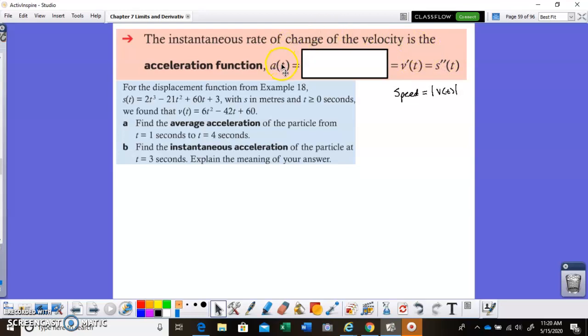Because acceleration is change in velocity, the way we'll come up with our acceleration function is to find the derivative of velocity. Well, if velocity is already the derivative of displacement, then that implies that acceleration is the second derivative of displacement. I'll be writing those relationships a lot, because that's how I usually start my equations, so that my grader can see that I know, in fact, what I'm doing.